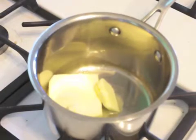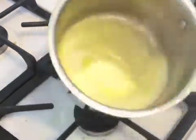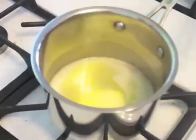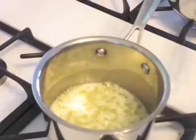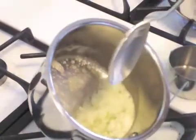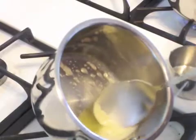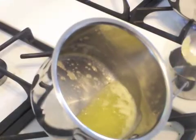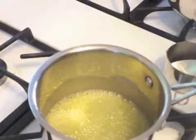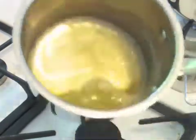Okay, it's time to begin our hollandaise sauce, which starts with clarified butter. So melt it down, make sure the heat is not too hot, and the goal here is to remove that 20% of water and dairy solids in butter so that you just have pure fat. You're going to be skimming the impurities off the top, and you might also see some brown bits sticking to the bottom of the pan, which are dairy solids, and you'll also see some steam coming off of it, which is the water evaporating. So you're going to remove all of that foam, and it's going to become clear just like this.